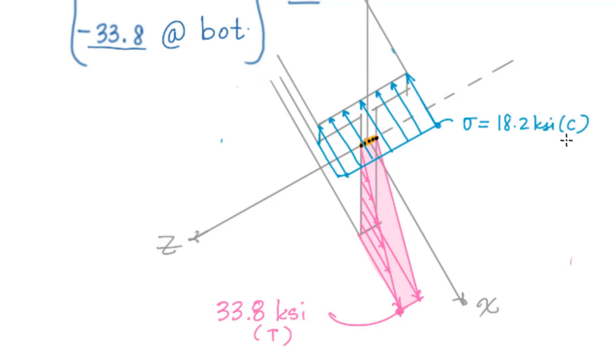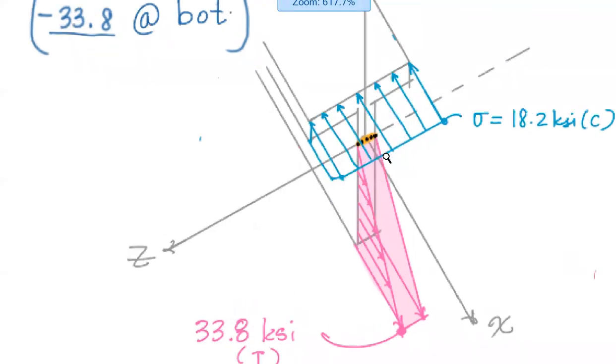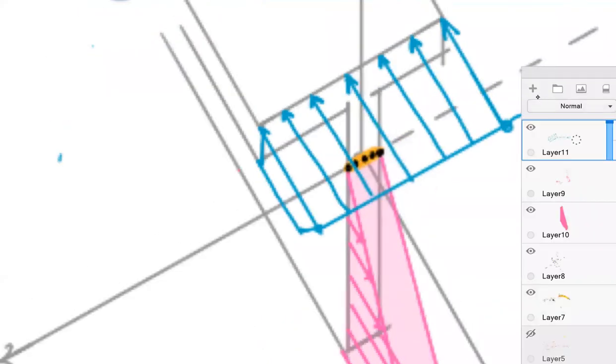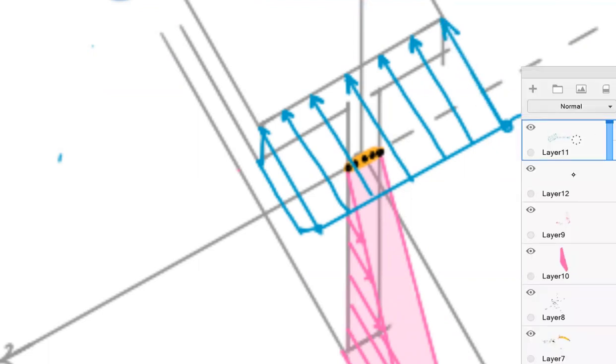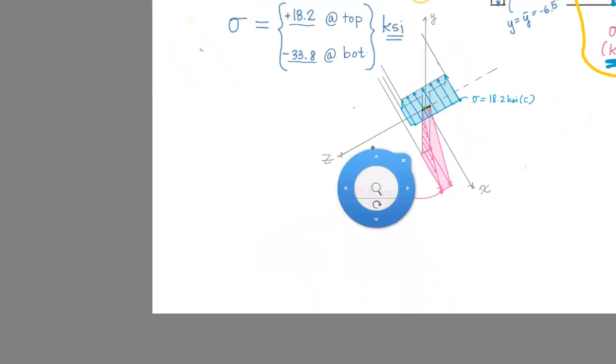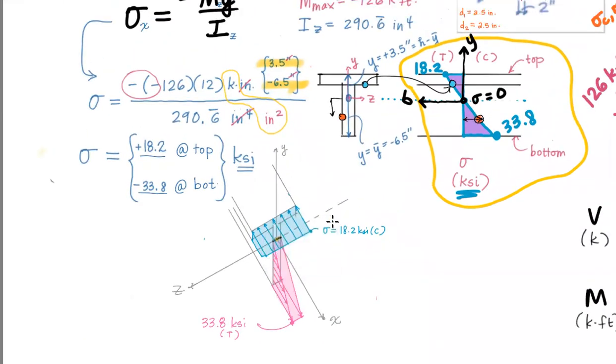And with the perspective of this particular drawing, I cannot in 3D show you the same amount of information as I could do in 2D. What I will do is go ahead and just color this compressive function. I will color this all blue so we can see the location of the compression, but this block of stress is covering up what's happening down below. So I would need to do a 3D model if I wanted to fully show you this in 3D, and that's why these 2D diagrams do just as well, if not better, than the three-dimensional picture here.